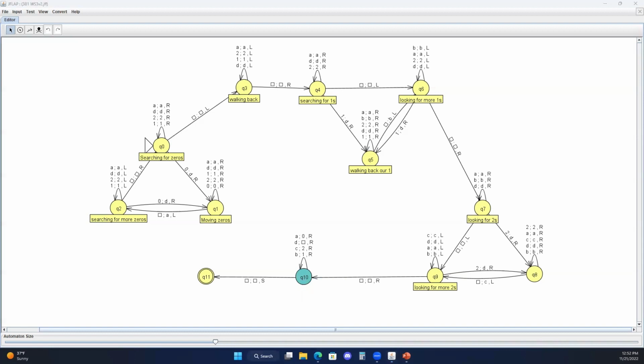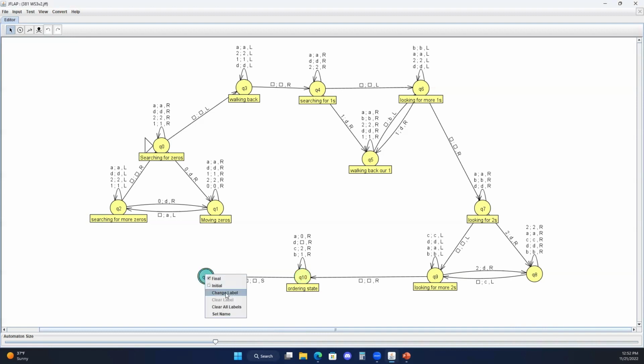So this label will be our ordering state.